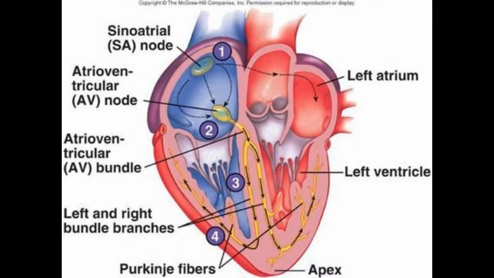So as a recap, the electrical impulse hits the SA node, then the AV node, then the bundle of His, then the right and left bundle branches, and then the Purkinje fibers. So real quick, the valves, what's their purpose? We have those four different valves in our heart. They keep blood flowing in the right direction. They prevent backflow because we don't want the blood to backflow into the atria and the ventricles. So that's the importance of the valves.